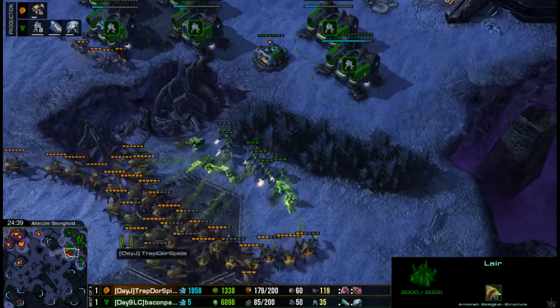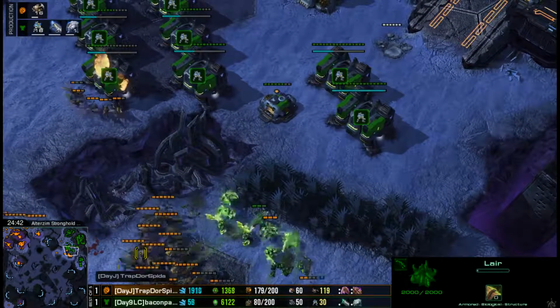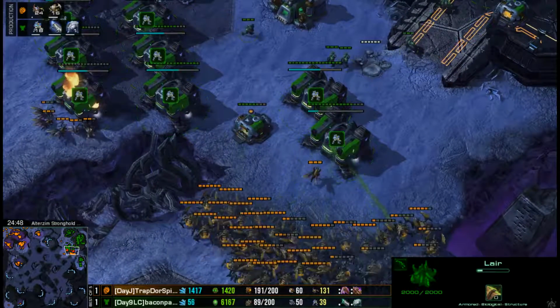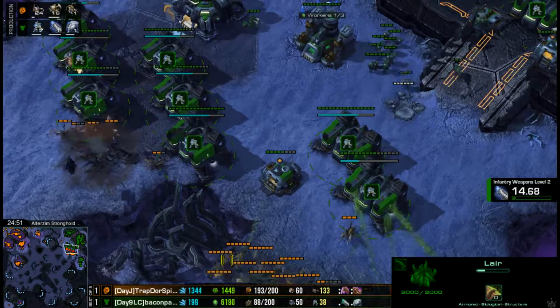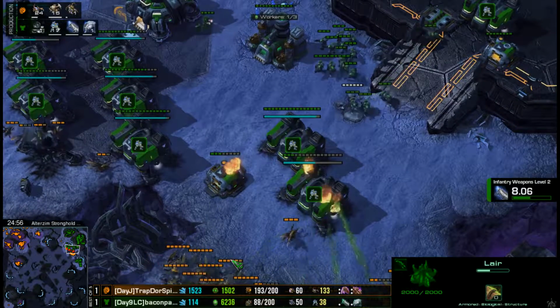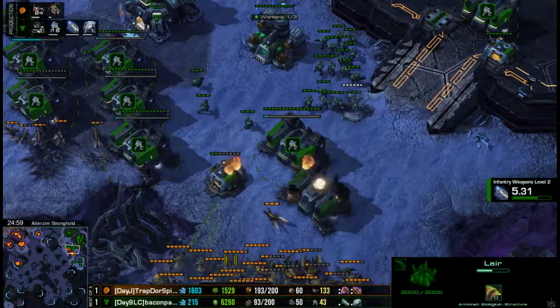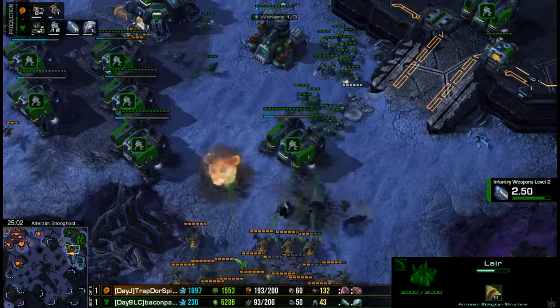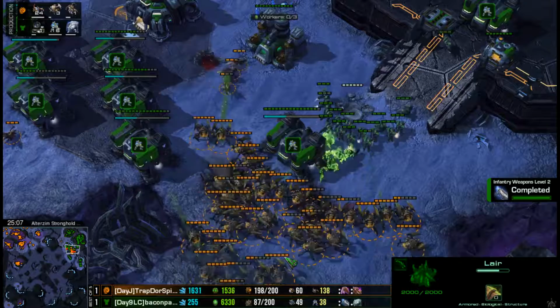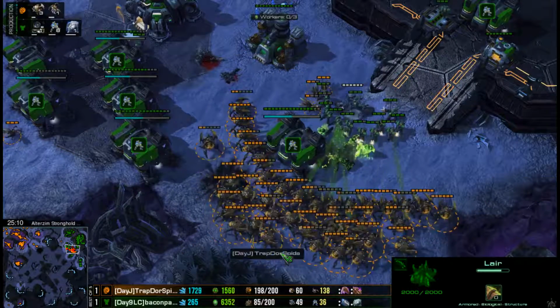Spreading those workers out to the new bases that he's taking, and I think, again, I hate to say it, but I feel like Bacon would have had this game if he grabbed Stim. That may actually be the only thing he would have needed. There was so much DPS and ability to kite that he just never had. I mean, he had the splits he needed against the Banelings, sometimes, except toward the end there. But here we go.